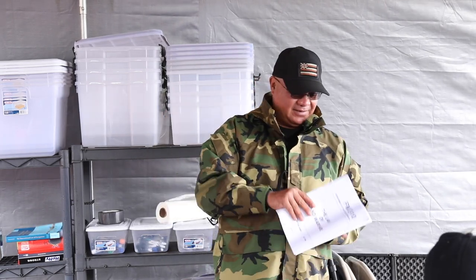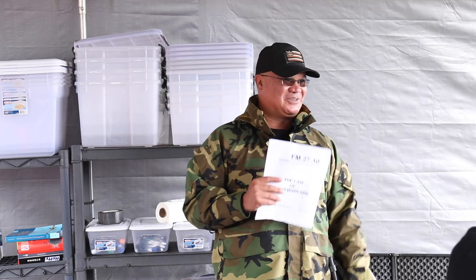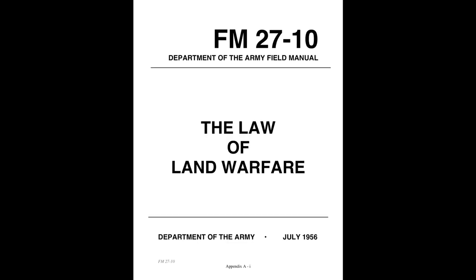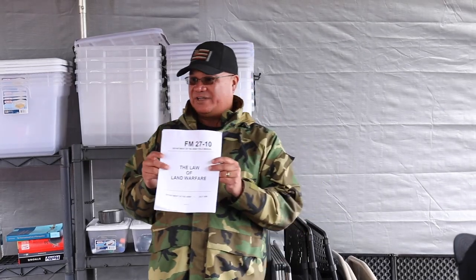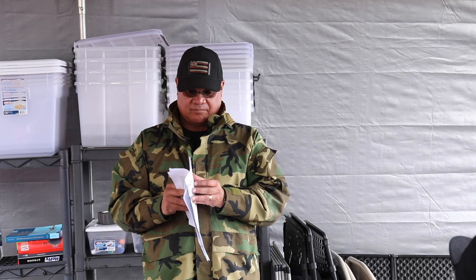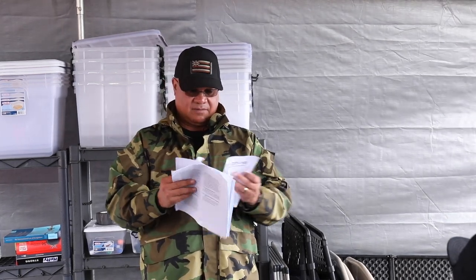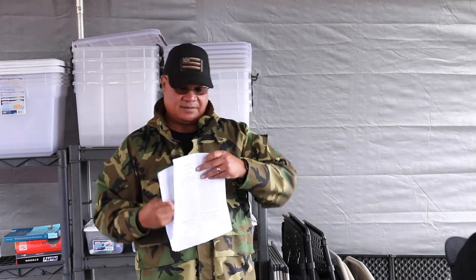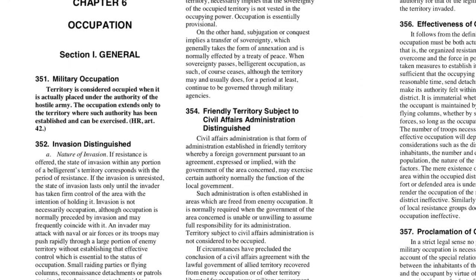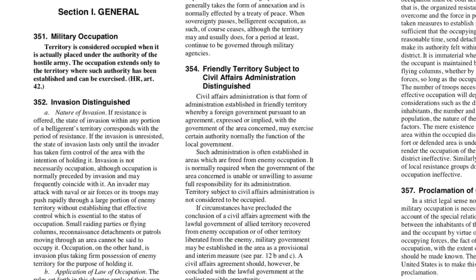Now, speaking to that, I'm glad you brought that up because that's a perfect segue to what I was going to get into. So I said, brother, right on. FM 27-10, U.S. Army Field Manual 27-10, the law of land warfare. You can actually Google this on Google Books, right? You can get a copy of it. Under Chapter 6, Occupation, it gets into the rules of occupation, right? Section 358. Under the laws of occupation, meaning state of war, this is what it says. Now keep in mind what we just covered about prescription.